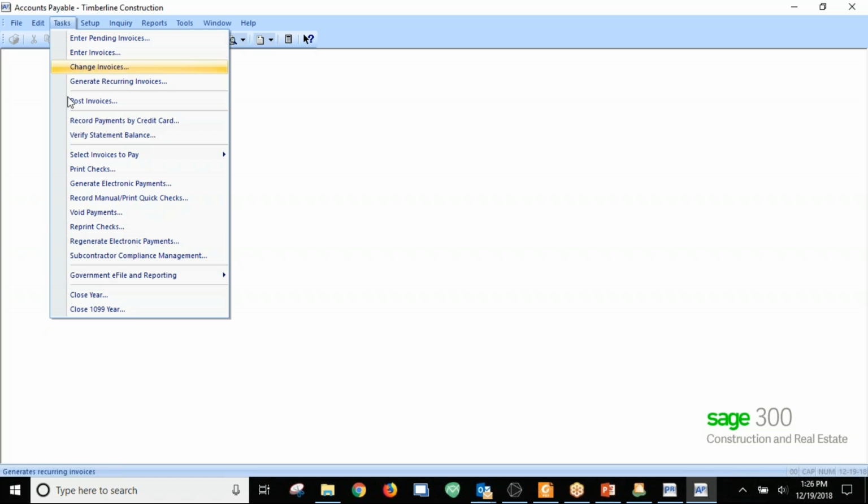So there's going to be a task here for close year and close 1099 year. Obviously this is on a calendar year. If you have a fiscal year that ends as of 12/31, then you're going to want to close the year here too. With AP, January is usually the time that you're going to close this. It's not as stringent as payroll, where we have to close that year before you actually process anything in January. Whereas AP, as you know, you still have invoices maybe trickling in that you need to get recorded for December, and they're still trickling in January. So typically this close year process is not done until January.